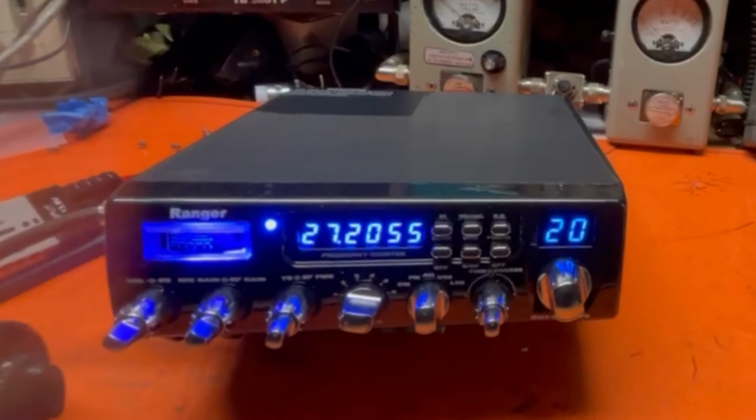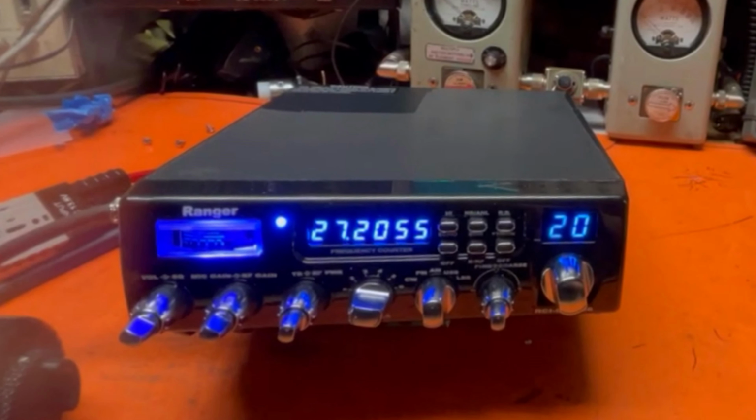But it's pretty close to a 500 watt radio, not 600. I don't know why they called it an FB6. Should have called it an FB5, Ranger. All right, there you go.